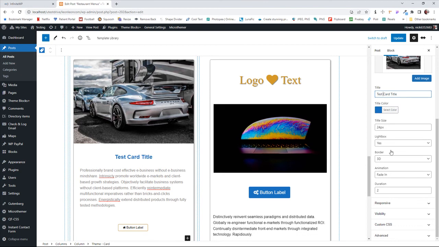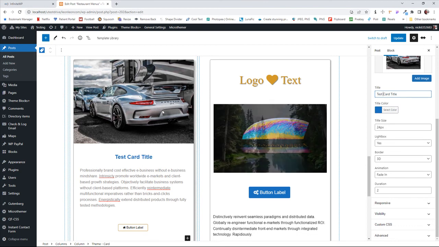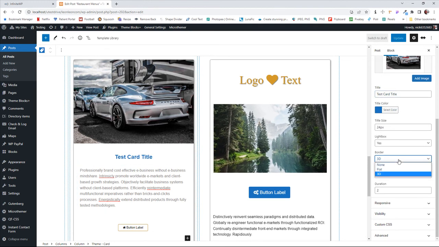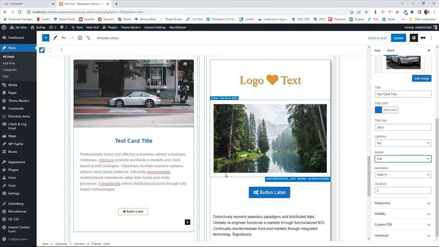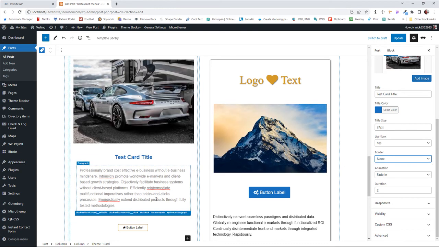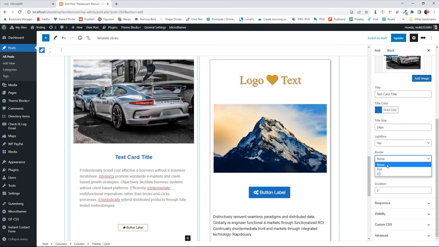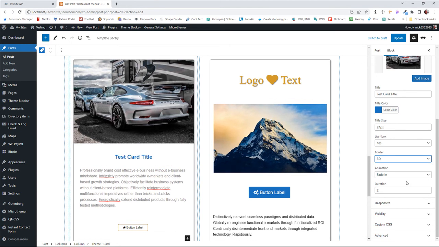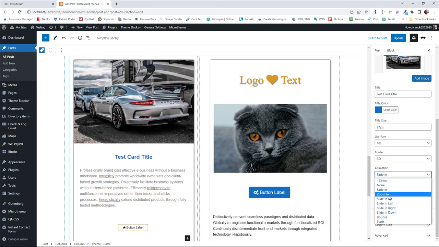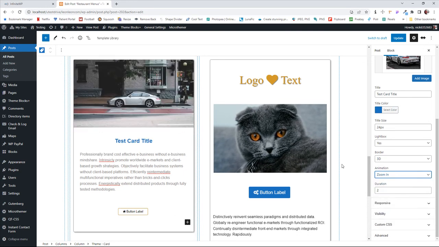The size, if you want the image to be opened in a light box. The border, you have 3D or you have flat. It's without the shadows, or no border whatsoever. Let's go with 3D again. And then if you want to have an animation, and the animation is going to be for the entire block. So let's say I wanted to zoom in 2 seconds.